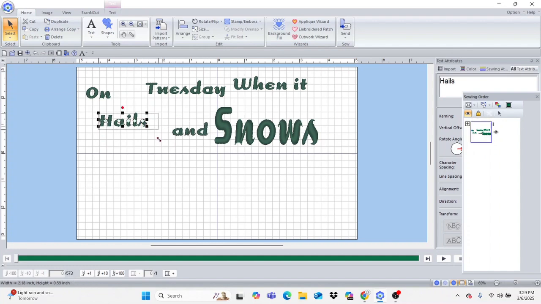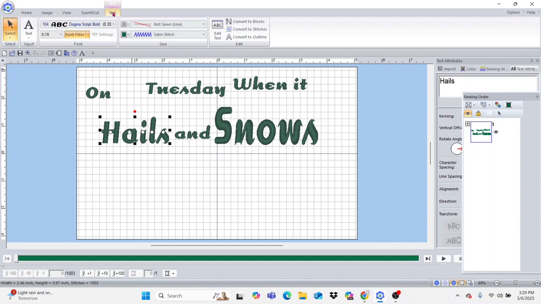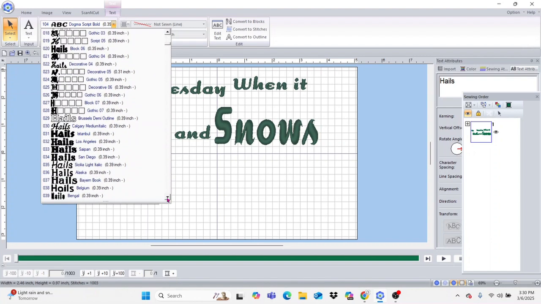Here's the word hails. We can put that right there. I can stretch it out like this. Put it over here. Now let's see. If I choose the word hails and I come up to the text menu and I click on it, then I can drop down and I can find another fill that I like, another font, I'm sorry.